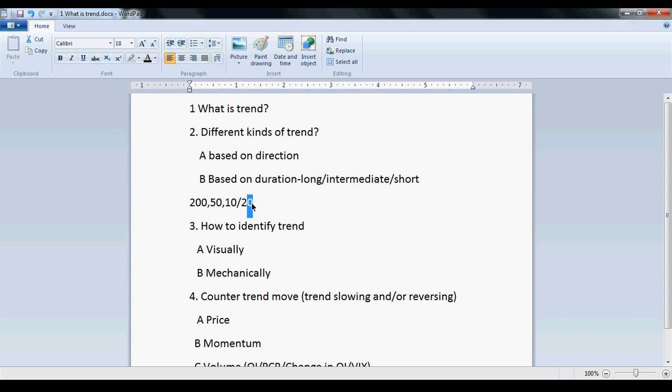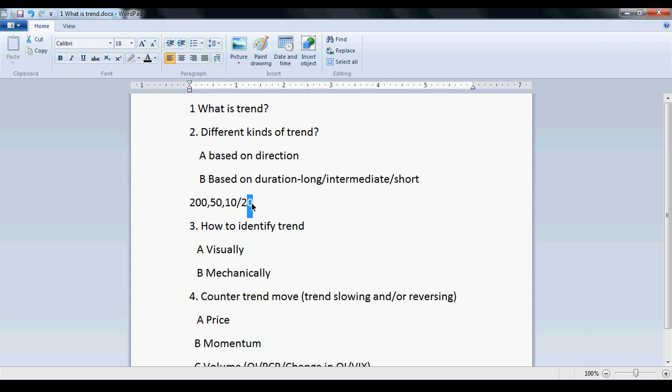Generally we have the Bollinger Band, right? The 20 period moving average is the middle of the Bollinger Band. Whenever there is overstretch, we will cover the Bollinger Band in a separate video. But what I am trying to say is that the 20 period moving average is basically the center of gravity in a market when we are using the Bollinger Band.